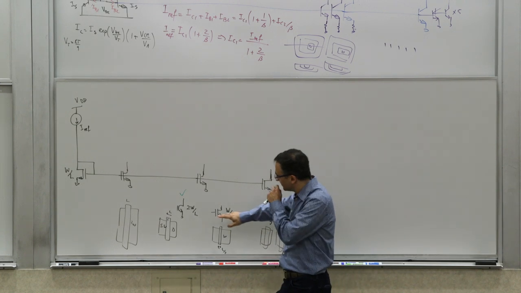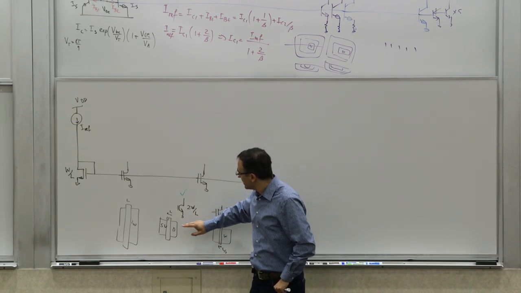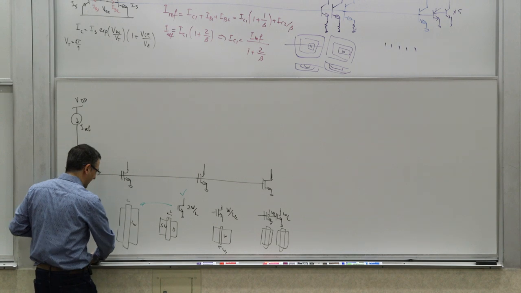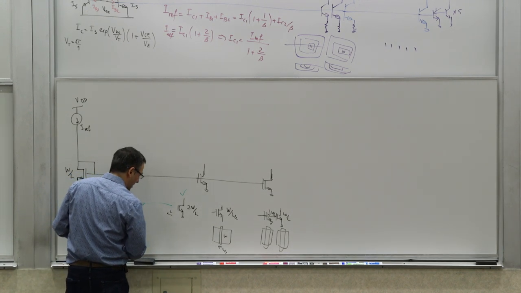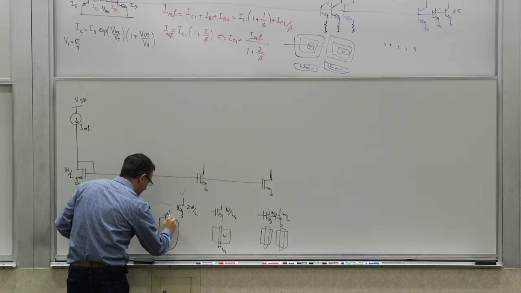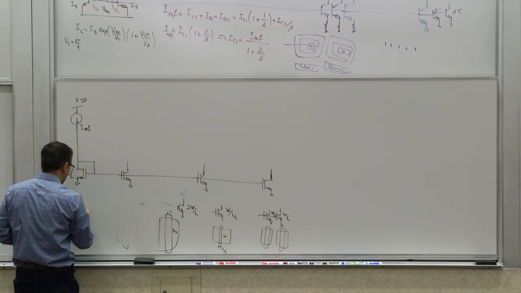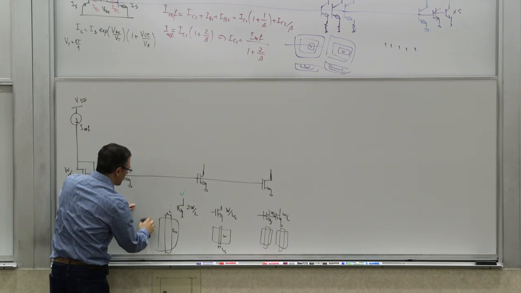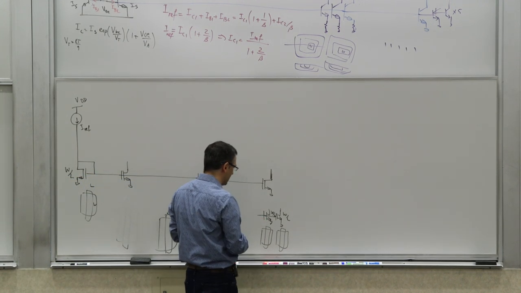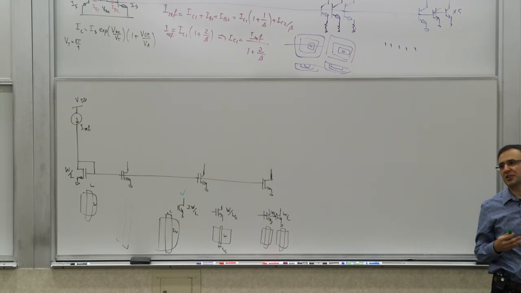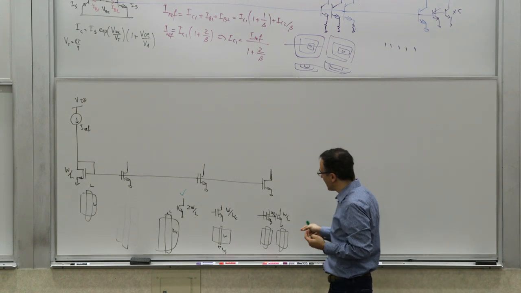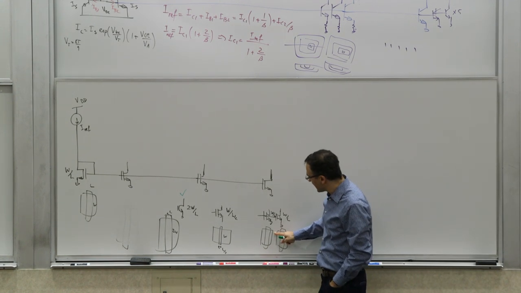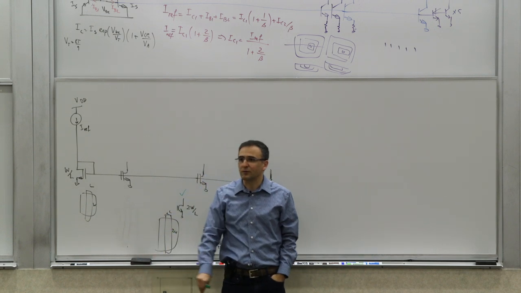So now let's go to these two. Is there an advantage of doing it basically? Well, the picture really goes to this one. This is really this. So let me just sketch it correctly. So this is 2W over L, and then this guy was the W over L. Is there any advantage or disadvantage to one of these over the other one? You mentioned the connections and losses and all those things. That is true, but at the same time, you can make metal connections, and metal is not usually dominating. Is there any advantage in terms of matching to this thing compared to this thing? If I want to get that exact ratio of two, yes.